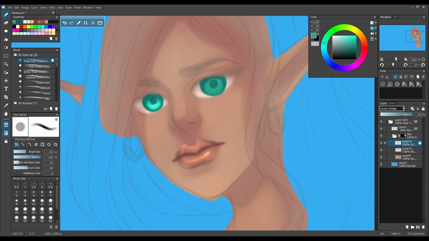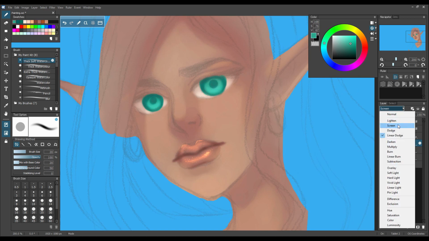And I'll go back to my lightest color and add it to a dodge or linear dodge layer blend. Sometimes I'll use screen or lighten. It just depends on how the color reacts, and I'll frequently open this up and just have a look at the preview. Not all programs do it this conveniently. Quite often you have to manually switch the layer blend mode and check it.